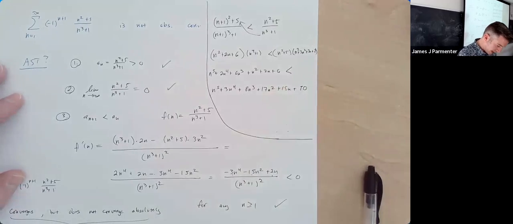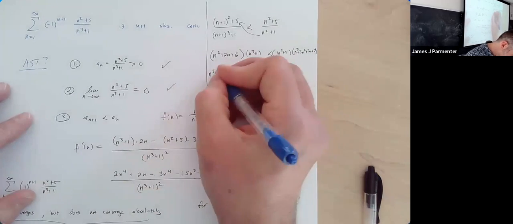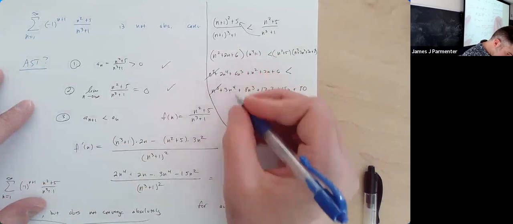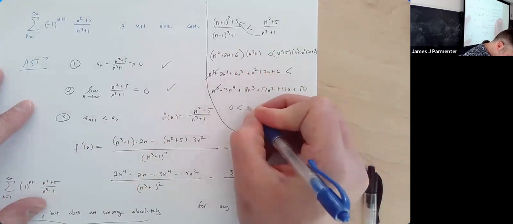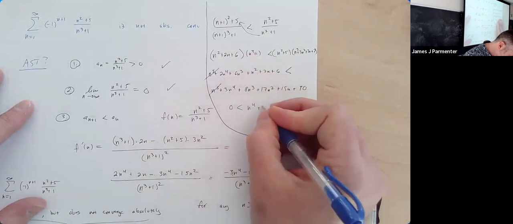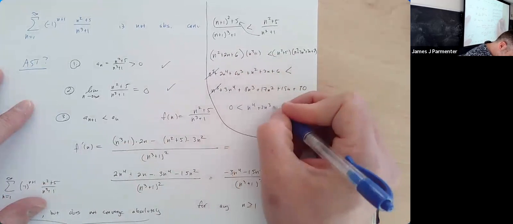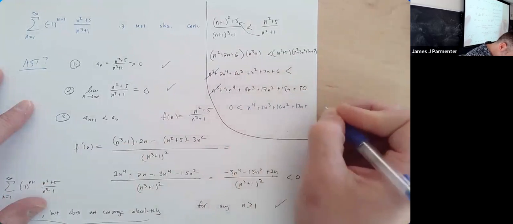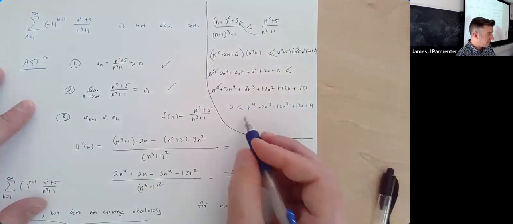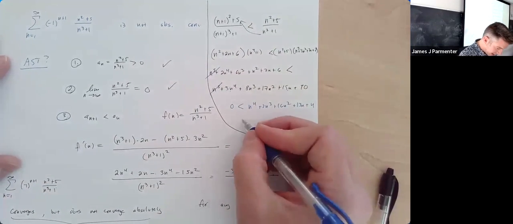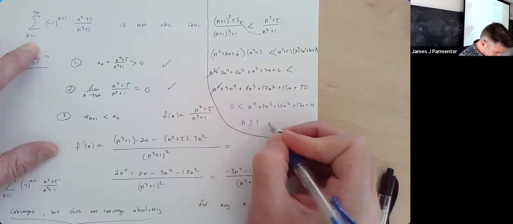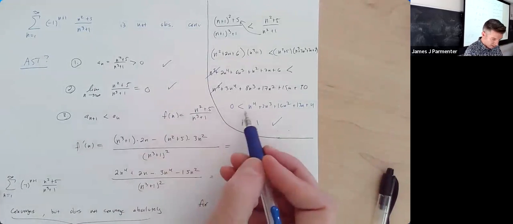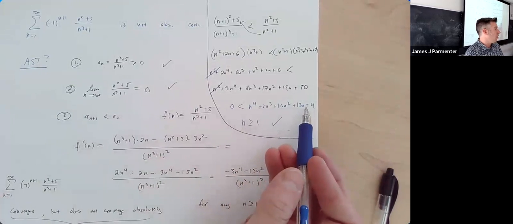And then you would try to cancel stuff. So like that cancels, and then you start subtracting over. So you have this minus that is n to the 4th, and that minus that is 2n cubed, and that minus that is 16n squared, and that minus that is 13n plus 4. And that's definitely positive, right? As long as n is bigger than or equal to 1, that's going to check out. That's always going to be bigger than or equal to 0 because all these terms are added together. There's nothing hard to see about that.